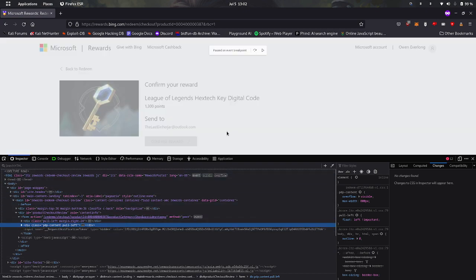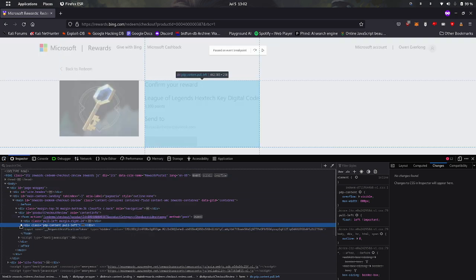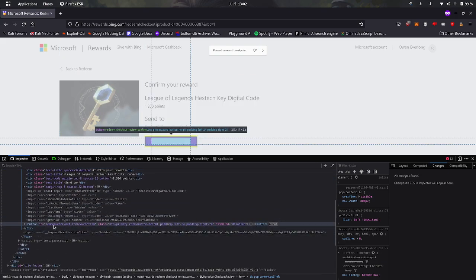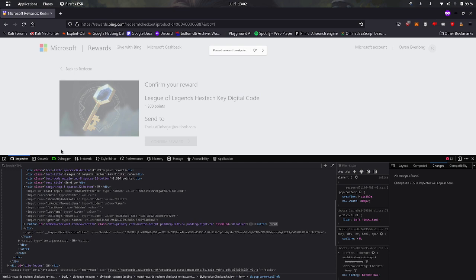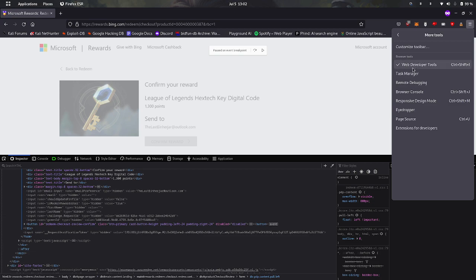Basically, it's going to ask for your location data, and after 3 seconds, it should turn blue. It does turn blue for me, but it doesn't for other people, and it hasn't on my botted accounts. So I thought I'd make a video showing how to turn it blue. To open DevTools, it's Control-Shift-I on Firefox. I don't know how to do it on other web browsers. You can also get to it from More Tools, Web Developer Tools.